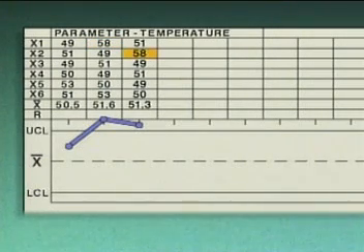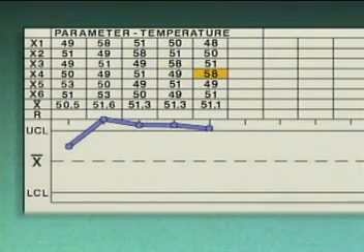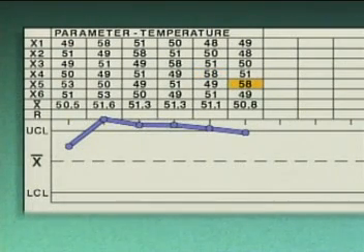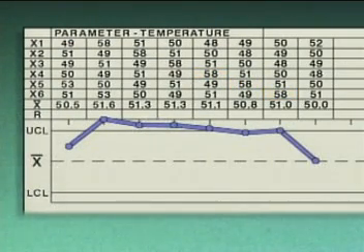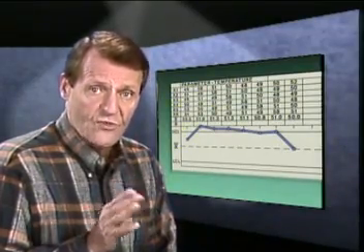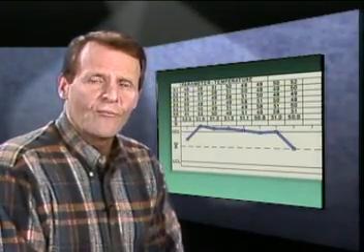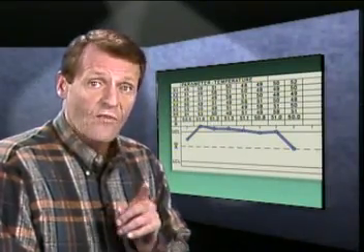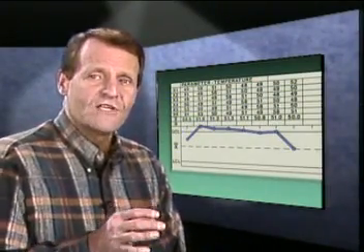As more points are plotted, the 58-degree reading causes the moving average value to remain near the upper control limit. Once this single extreme reading is no longer considered, its effect is no longer apparent. Since a single reading for a variable can affect several averages on the moving X-bar chart, operators should remember not to over-respond when they see an unusual plot on the chart. In some cases, a single fluctuation may not be a cause for concern. Of course, if the fluctuation causes the plotted values to exceed the control limits, the problem should be investigated. The point is, be aware that this can happen and know whether you need to take action.